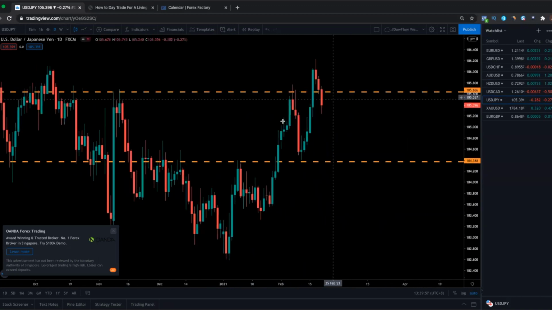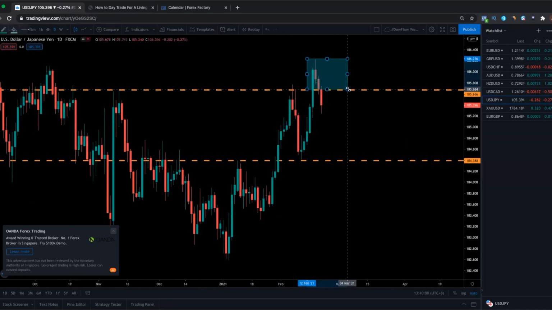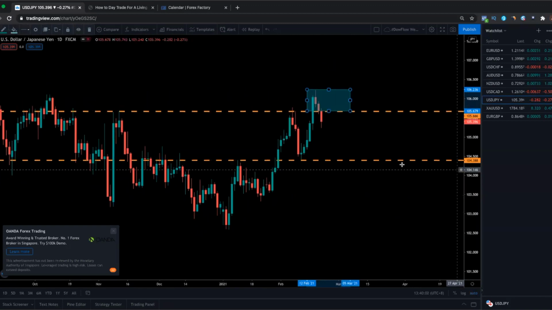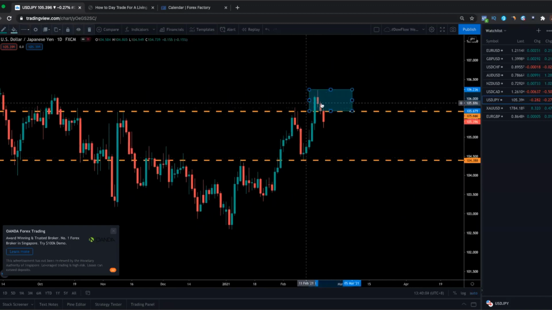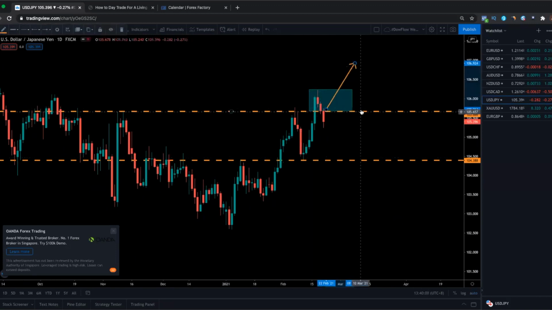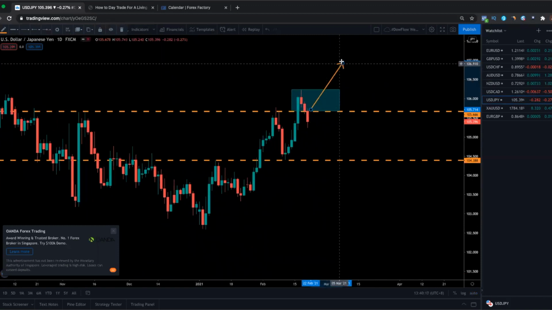And what happened last week was that there's actually a fake out. So what is a fake out? A fake out is when a price closes above the level, and instead of resuming its trend as it should, it actually breaks down. So this means that this is a fake out. So this dollar yen is a bit tricky to trade, and I think you have to be very careful.